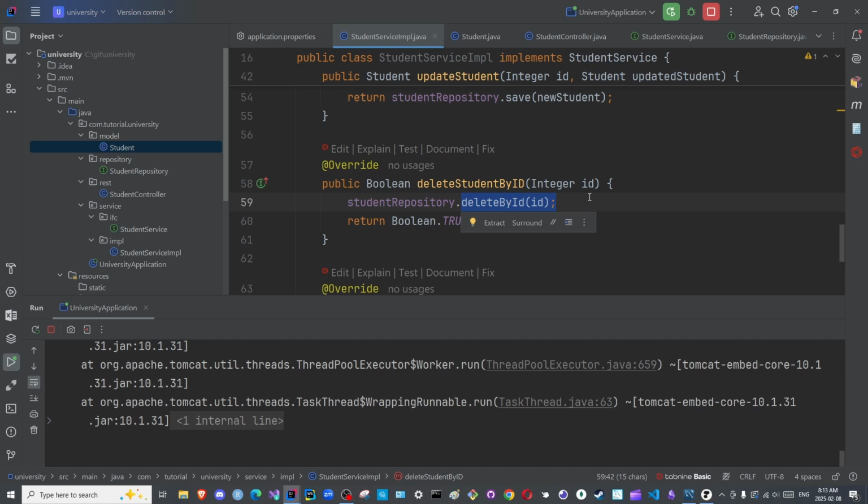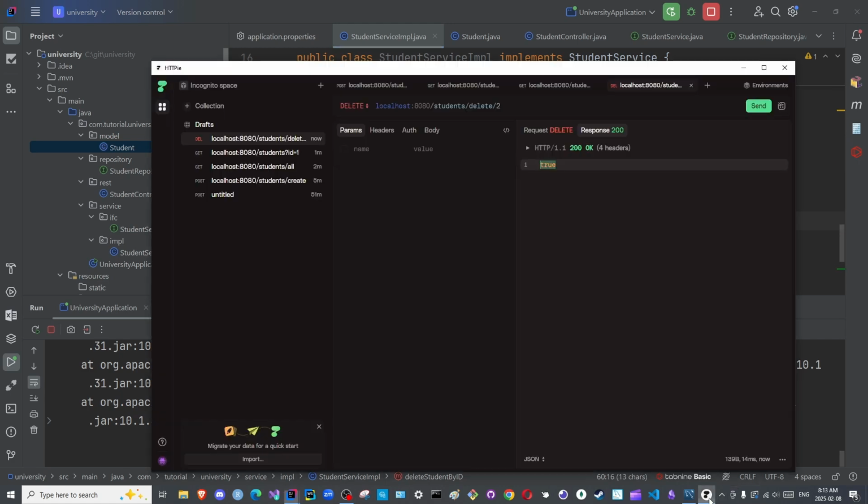If you do not verify the user input, there is a way through designing the front end where you limit the user to a delete button next to a record. That way you ensure that the delete button handles the ID retrieval for you. It does not require user input. But if user input is still required, you must verify it. Otherwise, you will receive true when in reality nothing happened.